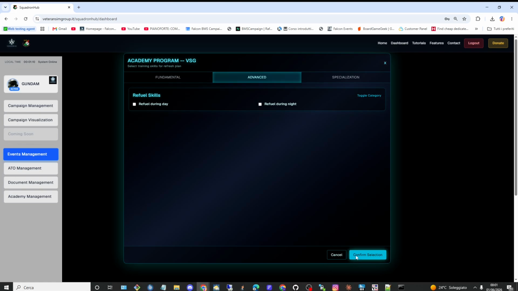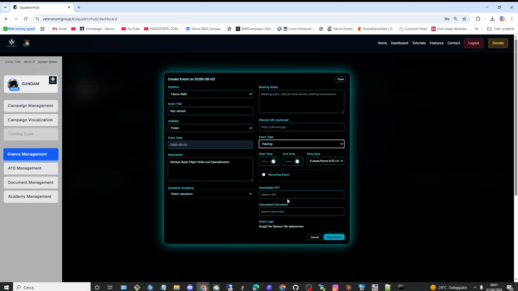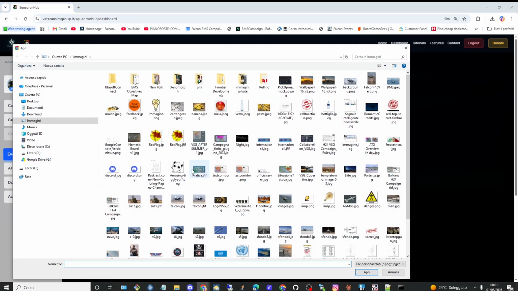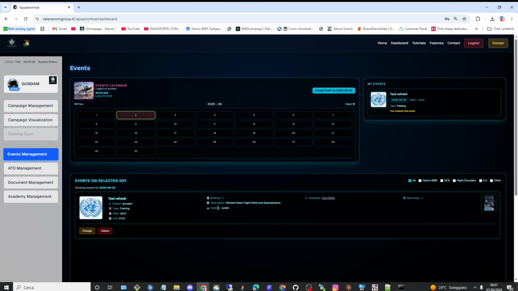Advanced in this case is not selected, so we can select the type of event, training. We can put the start time of the event. Okay, no ATO, no document for the moment. It's not useful to explain that specific functionality, and we can put an icon to characterize the event. Let's save the event.